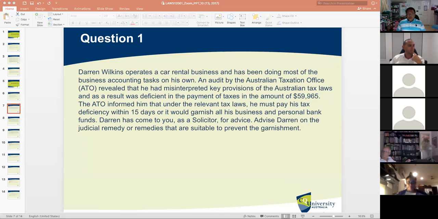Probably not. Now, in that case, if the decision has been based on an enactment, meaning a statute, then the judicial review remedies can be based on the Administrative Decisions (Judicial Review) Act 1977 (Cth). On the other hand, because the facts are not clear, if we suppose that the decision of the ATO was actually based on the exercise of prerogative powers or the non-statutory executive powers, then the ADJR Act does not apply. So let's clarify that for now, okay?